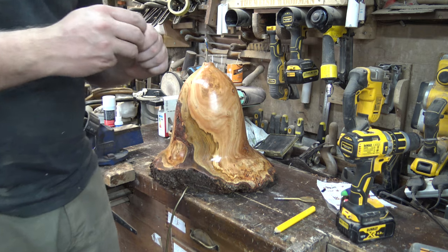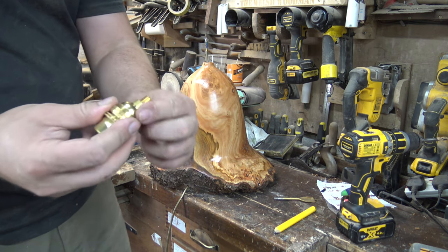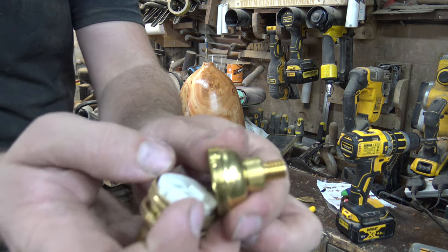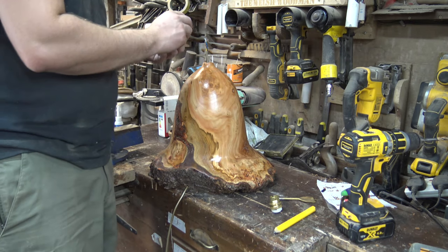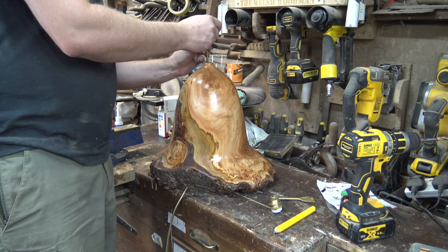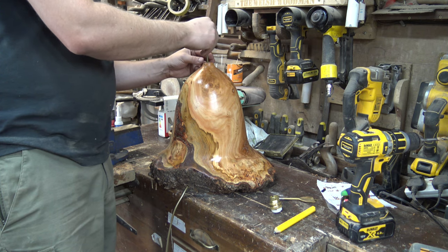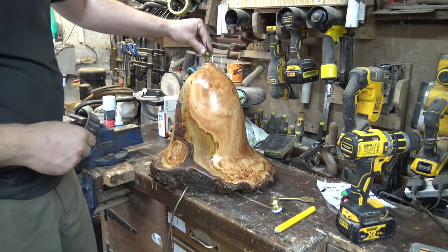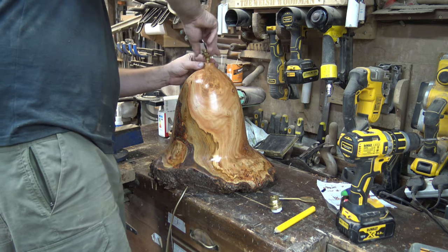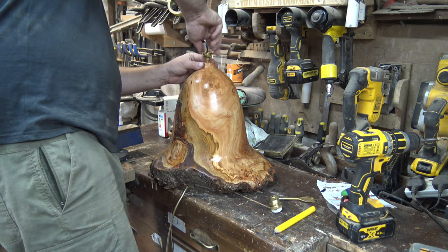So I'm just going to take the top section off. I've threaded that insert into the brass fitting. I want to thread the wires that I've braided through that. And I've got a self-tapping screw which is going to screw into the wood itself.